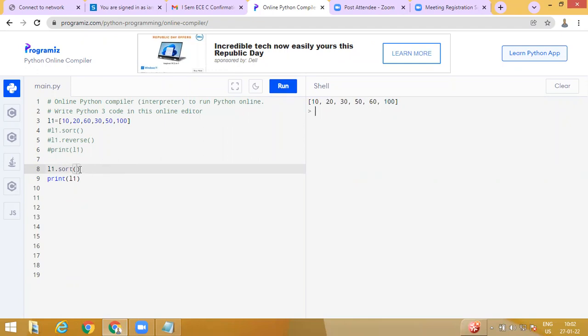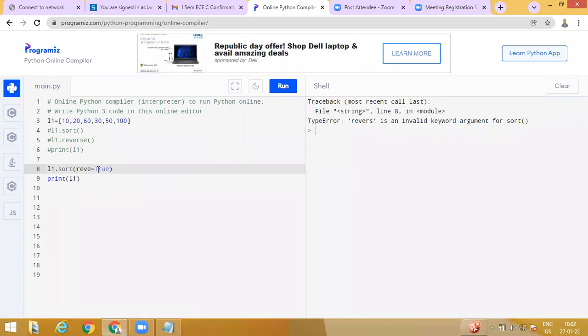If you want descending order, we have to give the option reverse is equal to true. We get the sorting in reverse order.